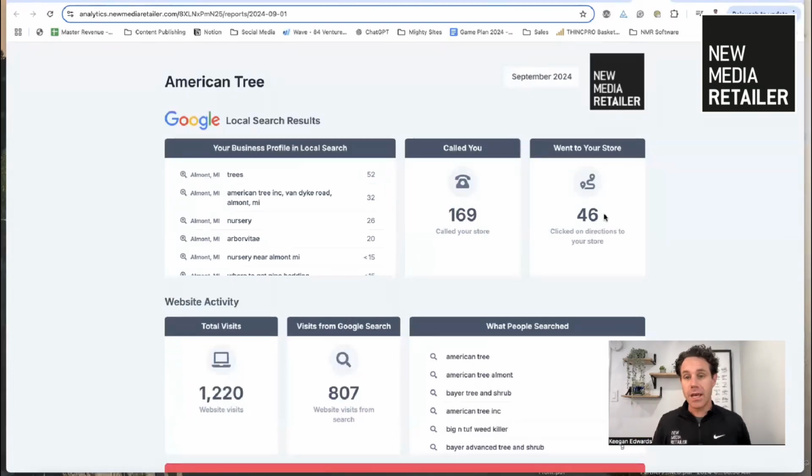The next thing that you see is how many people clicked on directions. So again, some people just look at Google Business Profiles, decide on a business based on what they see there, and click directly on the directions and drive right to the store. We know that Google searches are closely related to visiting a store within a day. This is just more evidence of exactly how that happens.